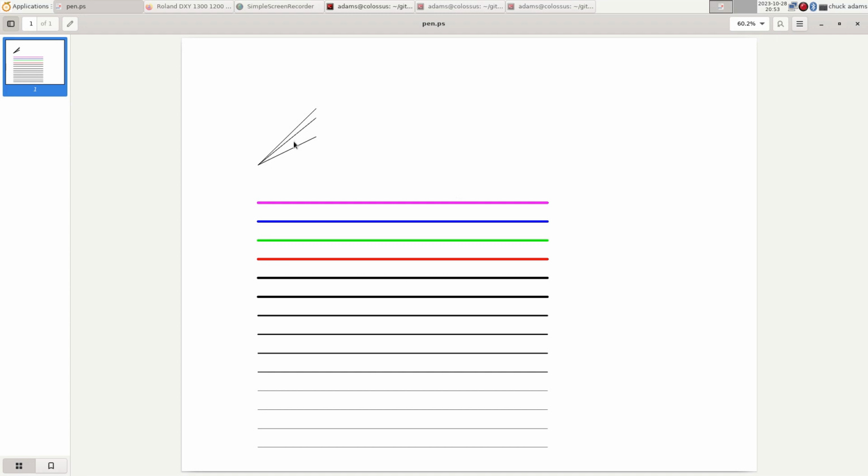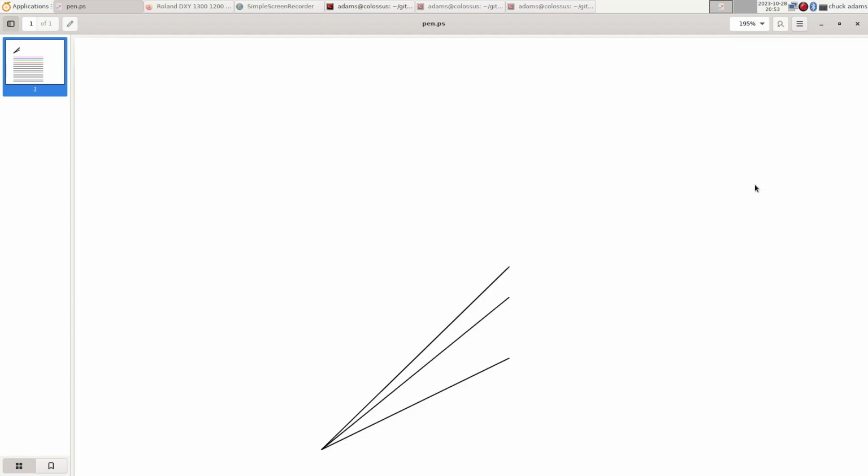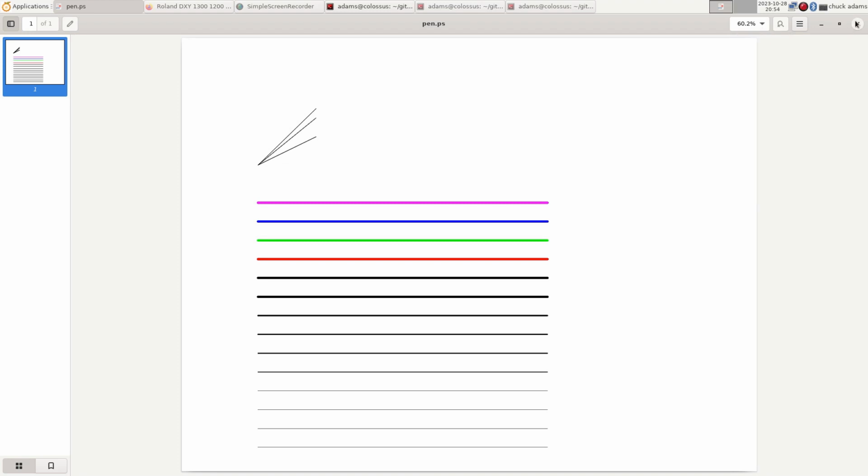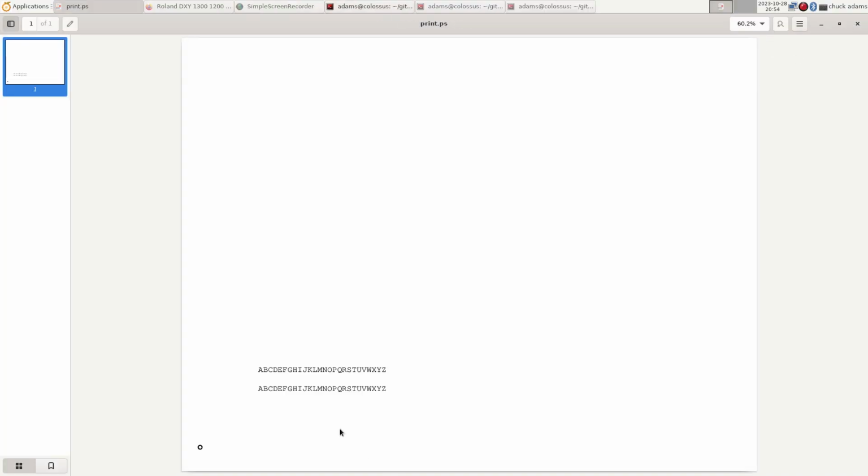Remember, I did the 3 lines here to show that in PostScript, if you do lines at any angle, they are going to come out perfect. Let's maximize this to 400%, and it won't. It only lets me scale up to 195%, but that's good enough. You can see how smooth the edges of these lines are. There's no aliasing introduced by either the monitor or the graphics hardware or your eyes. Hopefully your eyes are working good. Let's go back to the regular size. Here's my print.